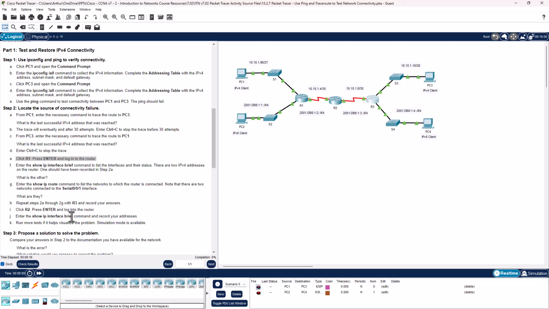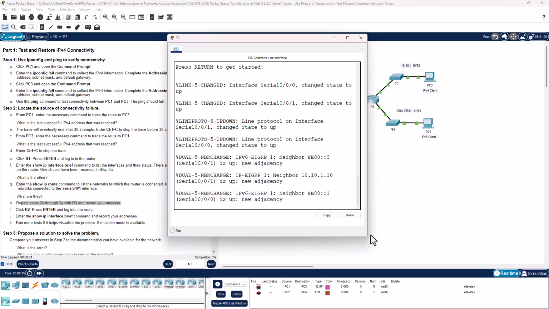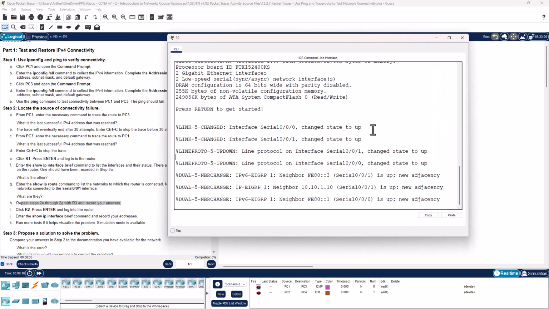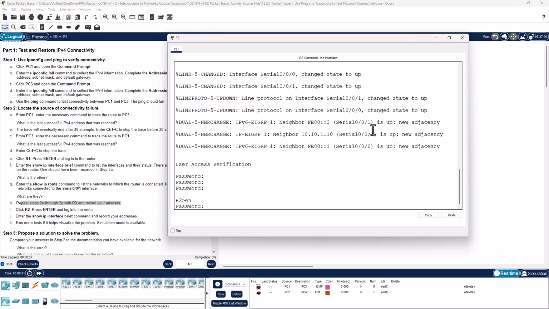Alright, so that completes H. Step 2I: we need to connect to R2. Cisco, enable, class.